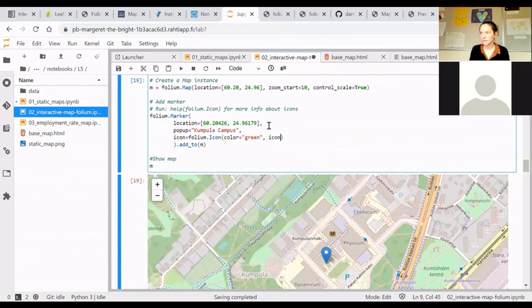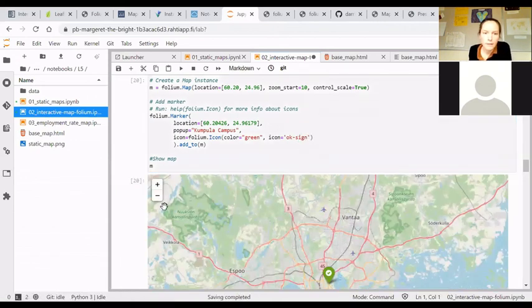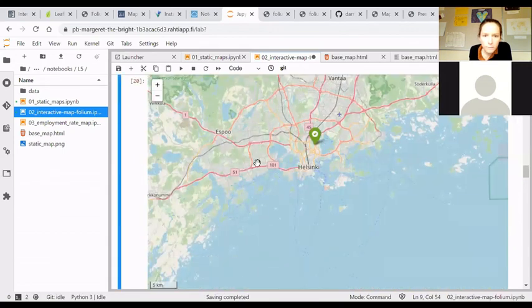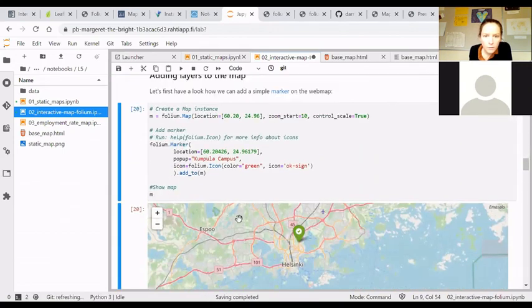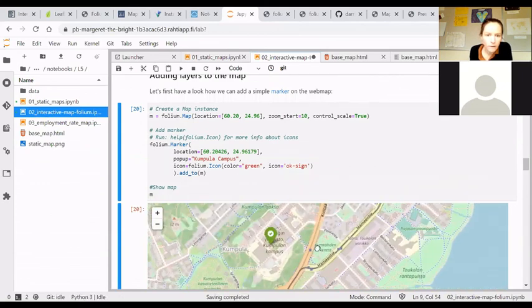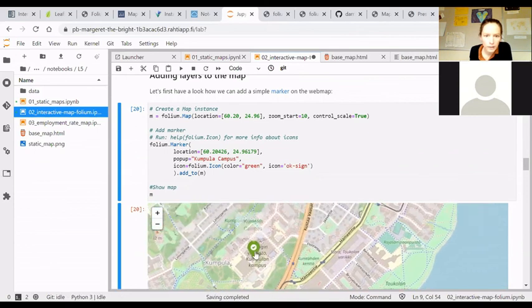And then there are these different predefined icon visualizations or icons. Let's see what we got from there. I try to keep everything visible on the screen. So now we have this green icon in Kumpula, and we defined the pop-up. So if I click on it, I get Kumpula campus. So this is now this manually added marker.